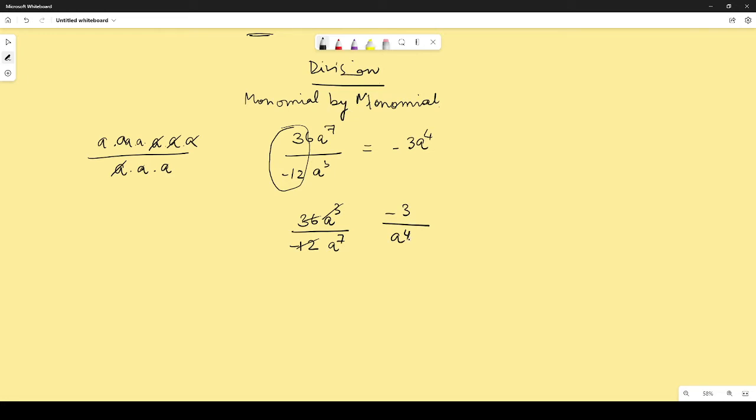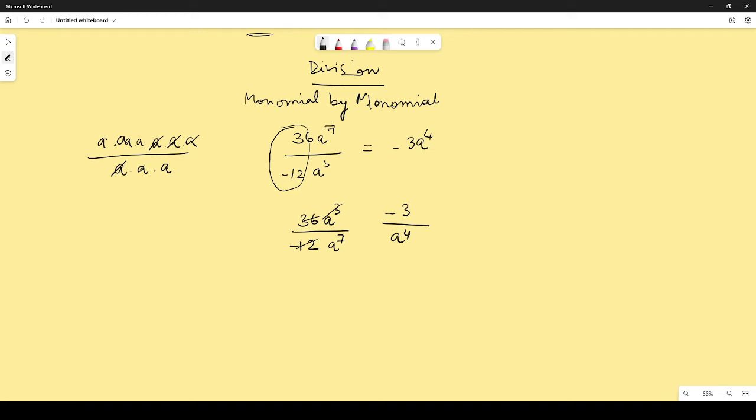When dividing a monomial by a monomial, is it very important to separate out the variables and constants? No, see, I am doing this because you cannot divide 12 by a to the power 7. Constants will divide only with constants, variables will divide only with variables. That is why I am separating it this way, but in the answer I have written it together, right? The reason I am doing that is because I need you to understand first what to do first. First divide the constants. Divide the constants and then go to the variables.